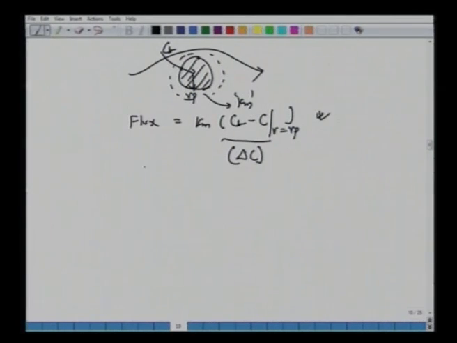Alright, and because of this flux which arrives here, the solid is now adsorbing. So there is a certain rate at which the solid phase concentration, Q, in milligram per gram of this solid, increases. So from the bulk phase there is a decrease, and in the solid phase there is an increase. This is how we are getting a response here.